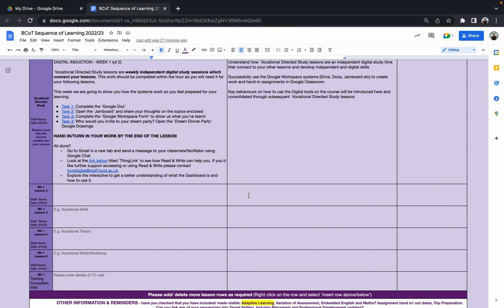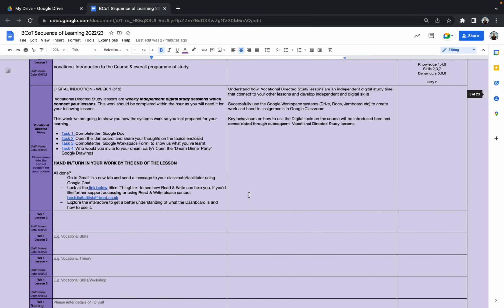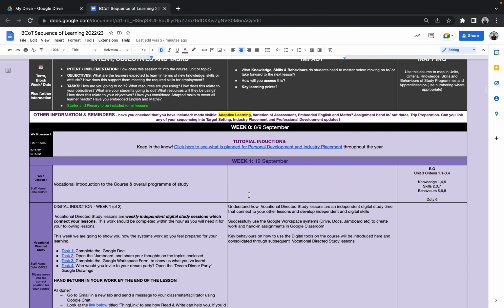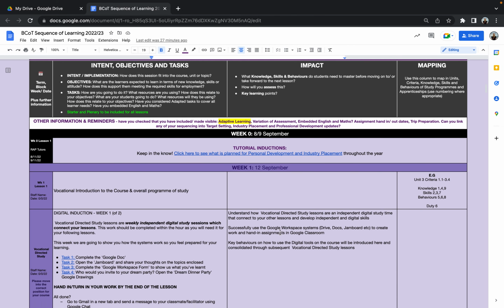Anything else you'd like to add, Scott? Yeah, this middle column in particular, I'm finding that really useful as a way to check for myself. What have they got from this? What's the impact been? What do they need to get from my lesson in order to go forward to the next one? This week I looked at it and went, I was a bit ambitious there, and that went wrong, and I didn't quite communicate that well enough. And next Monday, at the time of recording, is the Queen's funeral, so I'm going to have to adjust things to week 3 it will be now. So that living, breathing adaptation, as Claire rightly says.